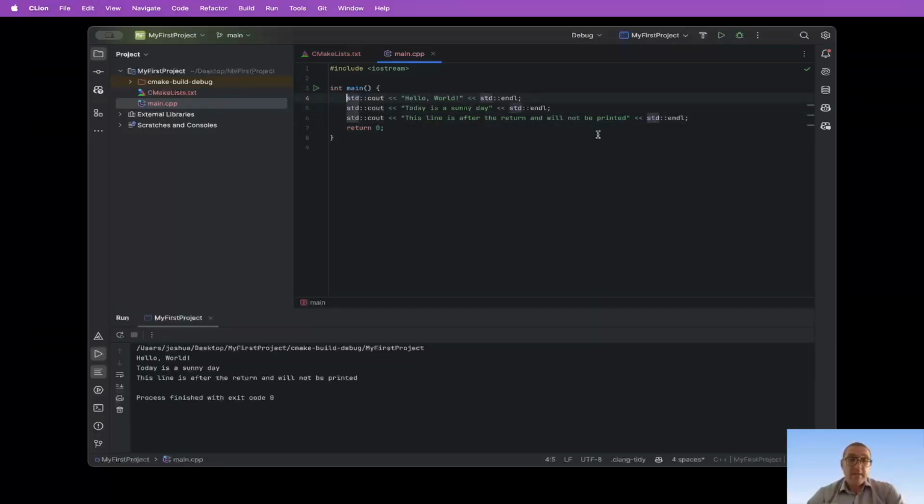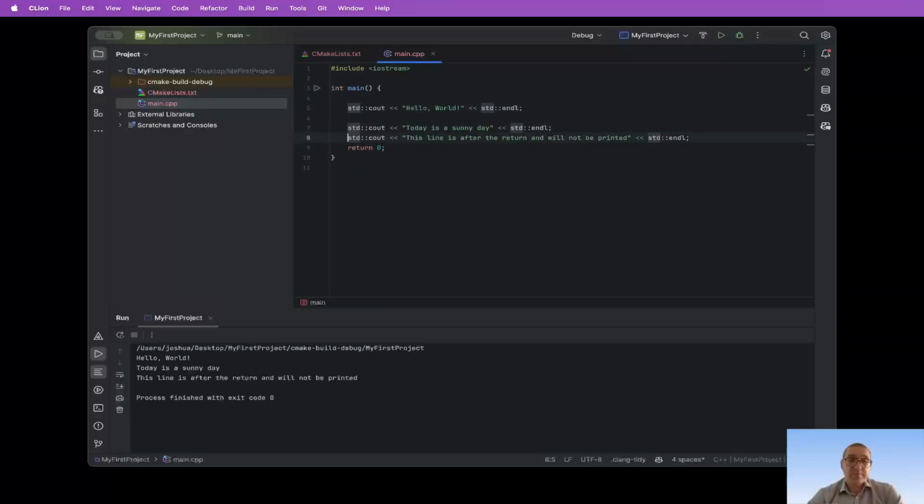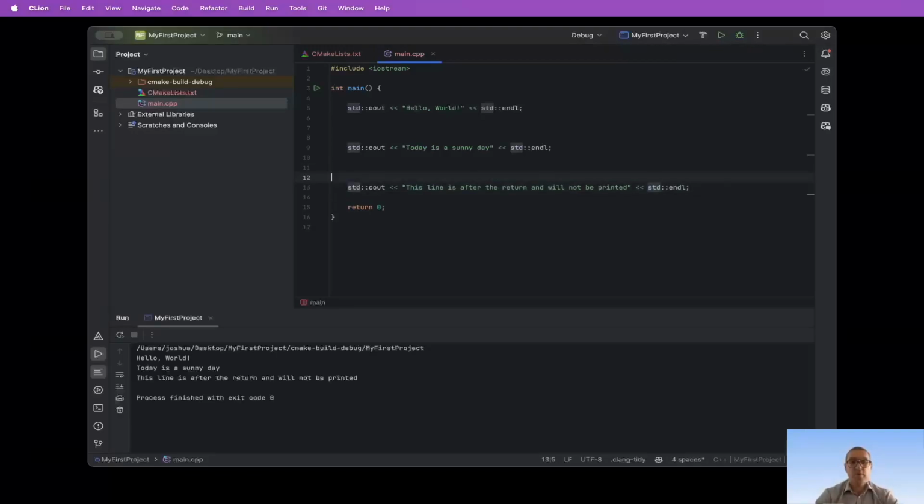I can space my code as I want. Okay, we call that white space. It's up to us how many white spaces we include in our code. I can run that without any issues.